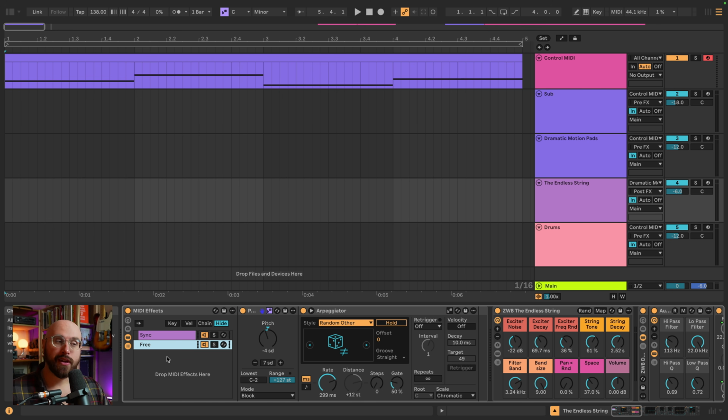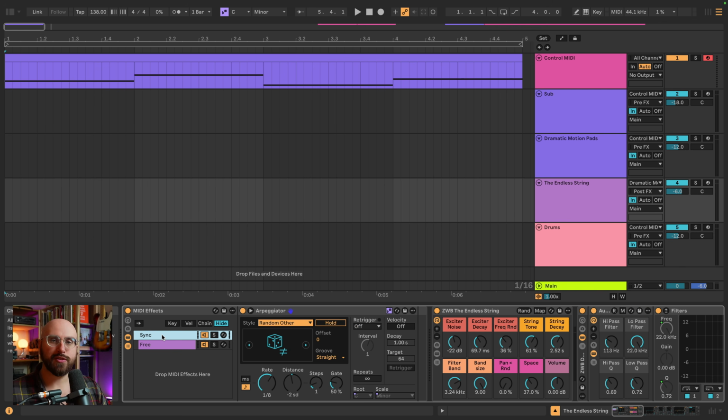In the case of the endless string, in this MIDI rack, I am splitting the incoming MIDI signal into two arpeggiators, one that is set to a free rate and one that is synced to the track tempo. They each have their own additional settings as well, but the output of both is summed together upon leaving the rack. It creates a consistent rhythmic pulse, but one with really interesting tension.